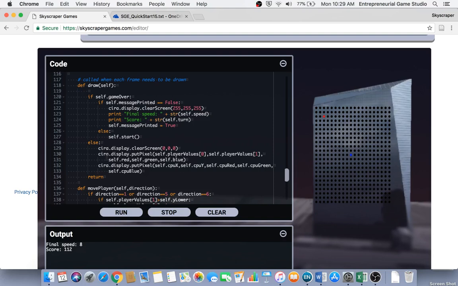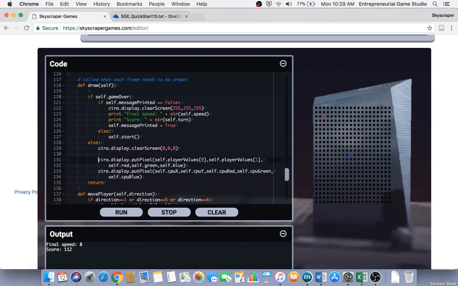Alright. And now down here, when we're drawing it, we're going to do the same thing. We're going to do the for loop.